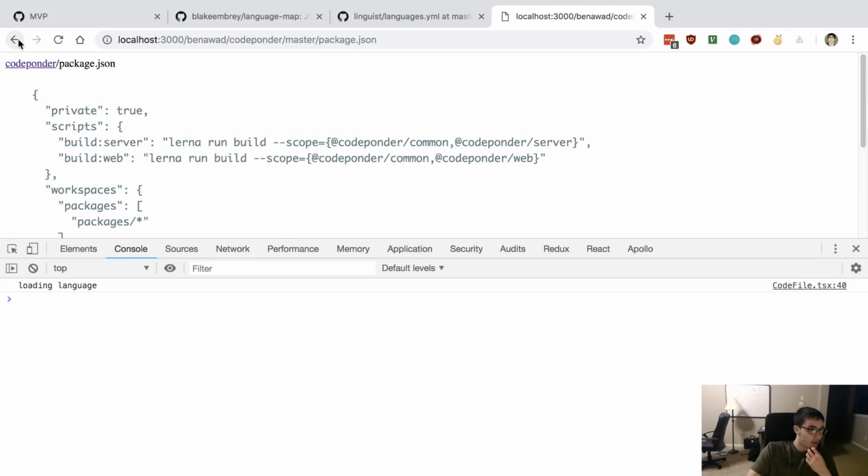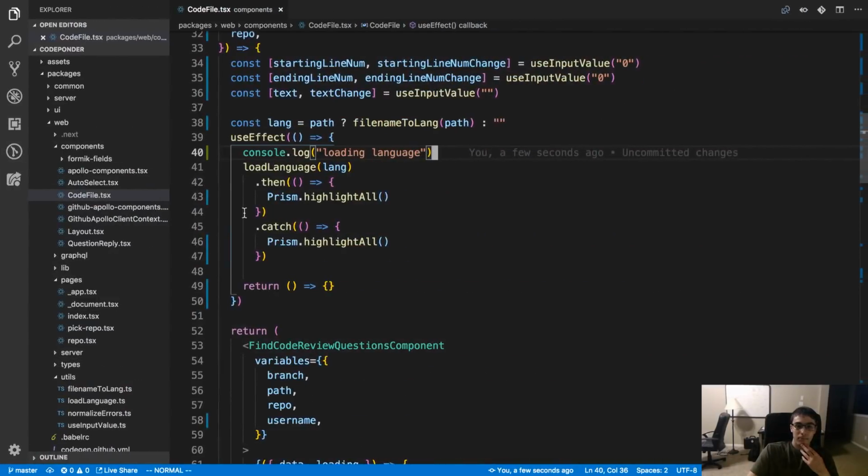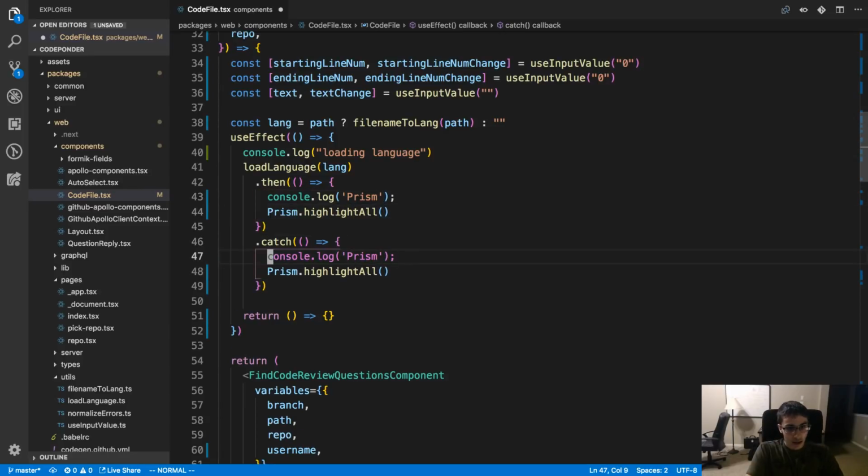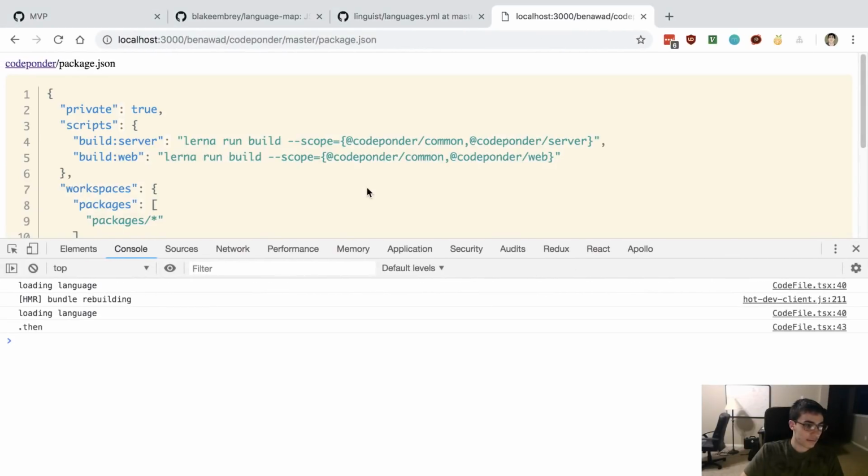Okay, so sometimes it works, sometimes it doesn't. Yeah, I was just talking about Monaco. Basically, I think it's going to take too long to try to, we'll say, .then, .catch. I'm just curious if sometimes it's catching and sometimes not, and it's going to different things.